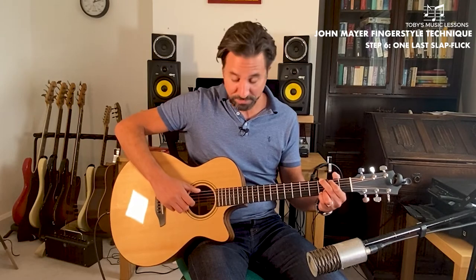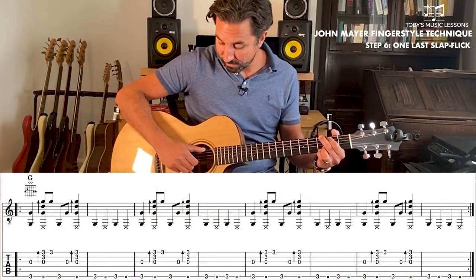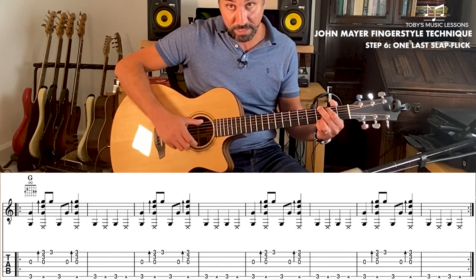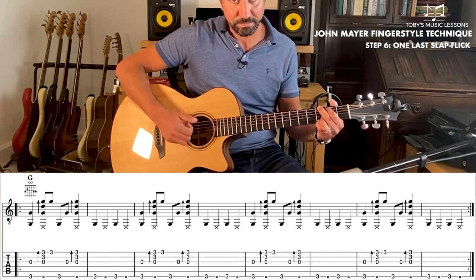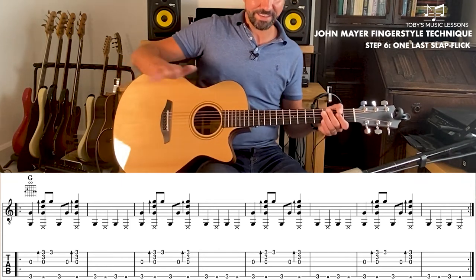So again, this is one where we're going to have that bar's rest. This time, in that dead bar, I've just put in a couple of bass notes, a couple of hits, just to keep that rhythm going. So we're using just G chords with this exercise. I'll do the rhythm actually. Tea, coffee, coffee, tea. And then just on the second bar, let me do it again. Just getting that nice and even.